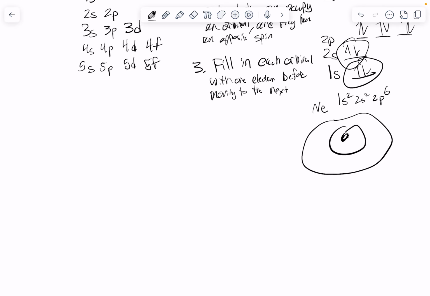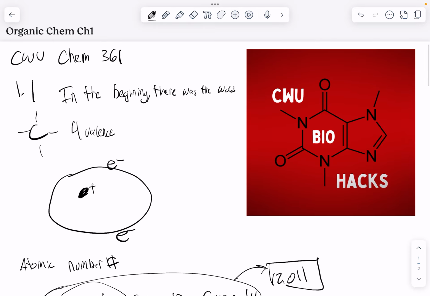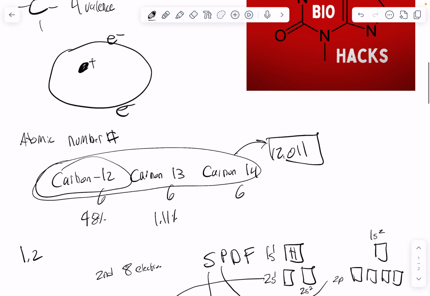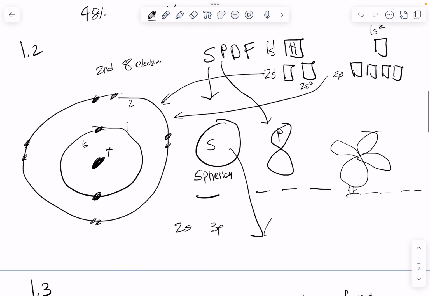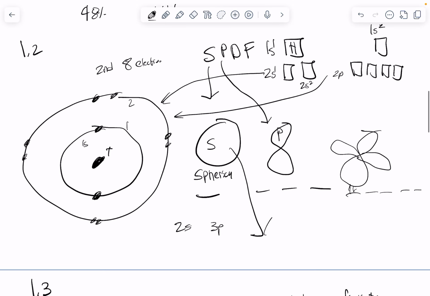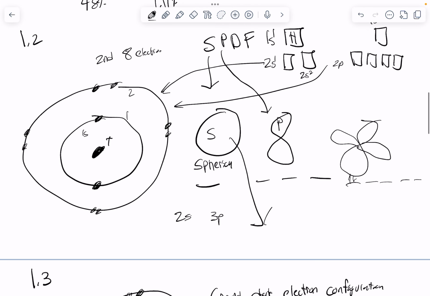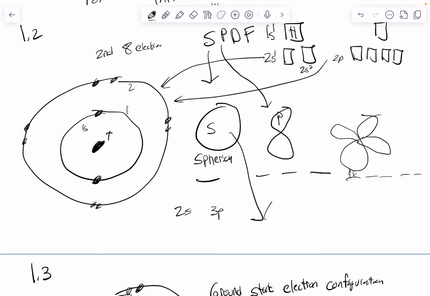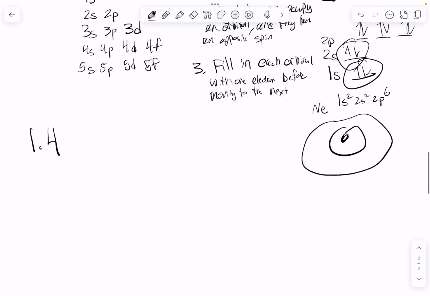So now let's move on to chapter 1.4. Okay, so in 1.3, let's just keep referring back. We have these atoms, and inside the atoms are positive protons, and on the outside we have negative electrons. Around these atoms, the electrons organize themselves into orbitals, and we know that the orbitals are s, p, d, f. That's how we've labeled them, and each layer has a different number of spots, right? So s is 1, p has 3, d has 5, for instance.